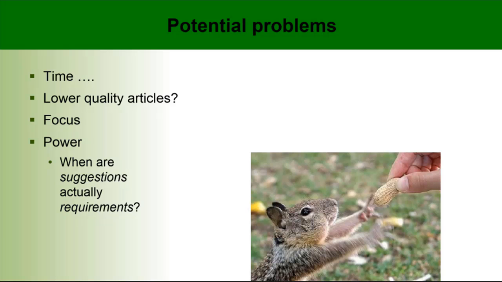And this is a tricky one, power. If an author is desperate to publish, and a lot of authors coming out from the emerging countries are desperate to publish in the developed impact factor journals, they will do anything you ask them to do. So with an author from the USA, if it goes back to the review saying you need to clarify this, you need to do this, quite often they'll push back and they'll say, I don't think I do. I actually think this is clear enough. And they'll make an argument for it. But if you're getting an author from, I don't know, Nigeria, and you rewrite their article for them, they just say yes, because you're the one with the power. And that, as an editor, you've got to be so careful about, because it's very easy to abuse your power.